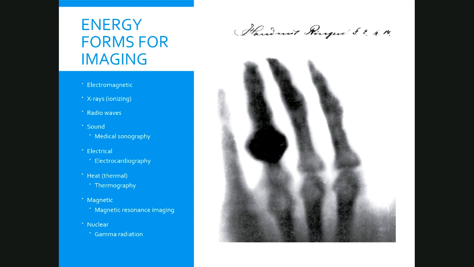Okay, and then we also have nuclear energy. And nuclear energy is emitted by the nucleus of a radioactive atom. Now, I recognize in your book it says that nuclear energy is emitted by the nucleus of an atom, but it's not just any atom. Otherwise, that would mean everything gave off nuclear energy. It's the energy released from a radioactive atom. And this is also used in imaging. This is done in nuclear medicine, and typically in nuclear medicine we look at more physiologic action versus anatomy.